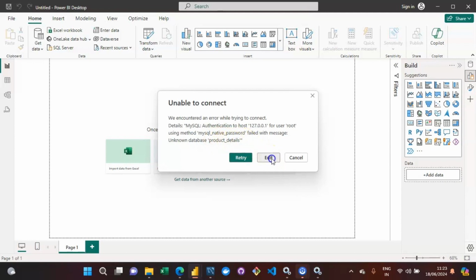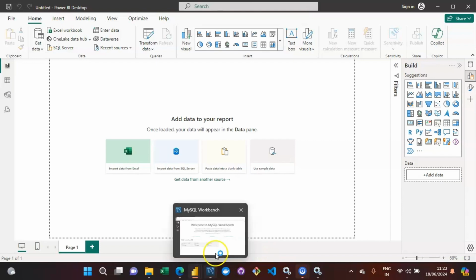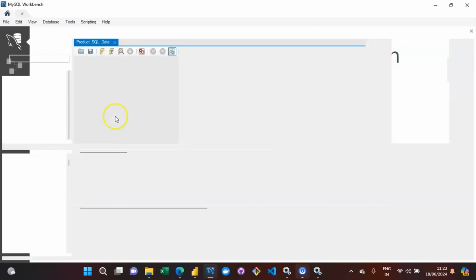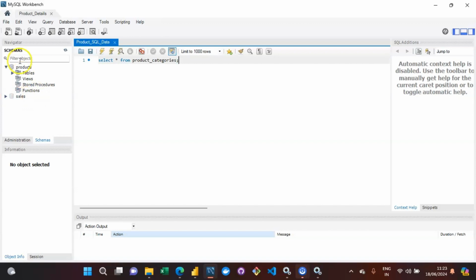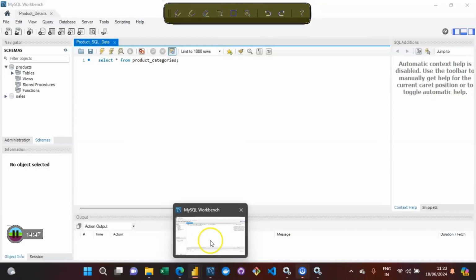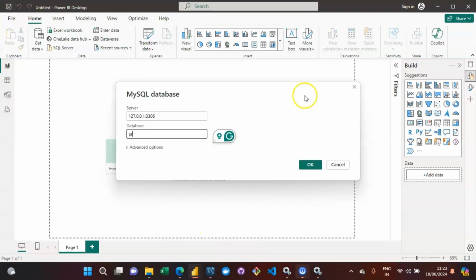You have to edit over here, just because you can see that in my connection, my database name is something else. My database name is going to be either sales or products. So you always have to take care about what exactly your database name should be. Because we are trying to connect to the products database, that is something I have to write over here. So let me navigate back to my Power BI desktop, and then I will name products as my database name.